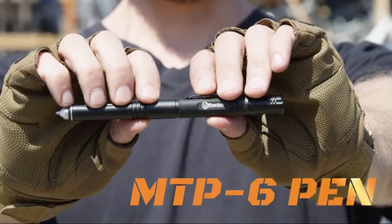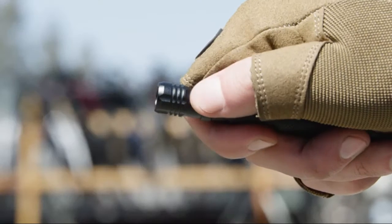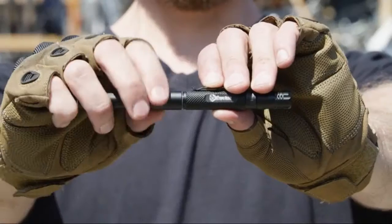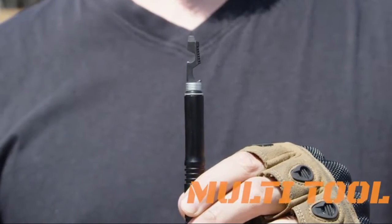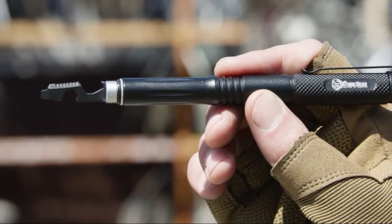The MTP 6 pen. A high-utility concept with a dual-mode flashlight. Featuring an easily assembled multi-tool to take on everyday tasks. Built for preparedness and tailored to fit the needs of the individual.